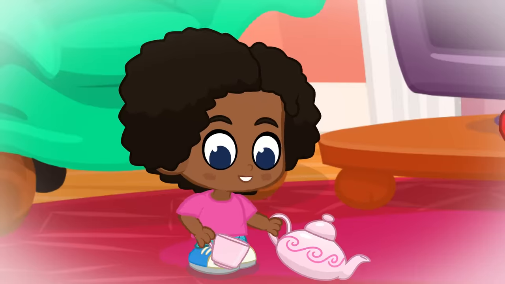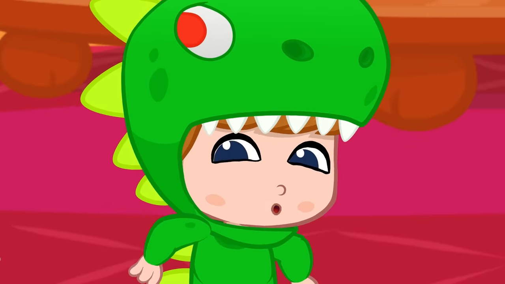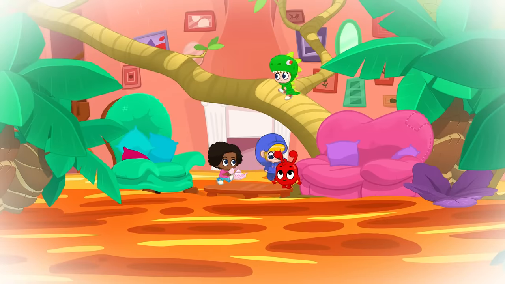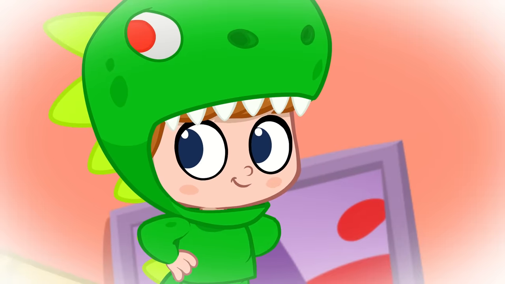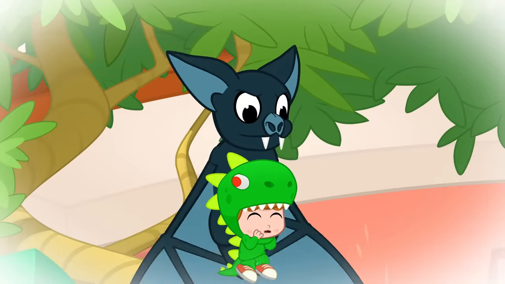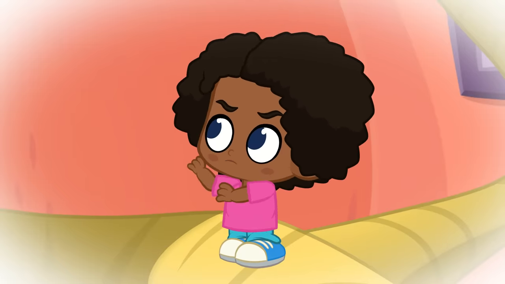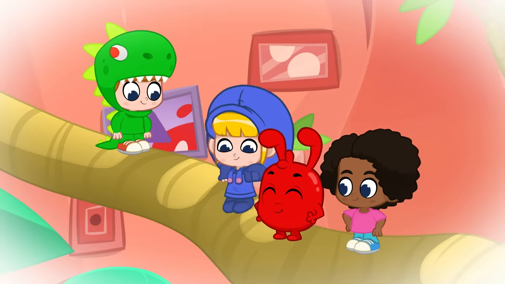Good job, Morphle! Thank you for saving my tea set! Can we get back to our tea party now? Look! The floor is now lava! Oh, wow! Phew! I think we're safe for now. Guys? There's a large bat coming this way! Oh no! Troy! It caught me! Troy! I just wanted a quiet tea party! Take this! Whoa! Phew! Thank you, Morphle.